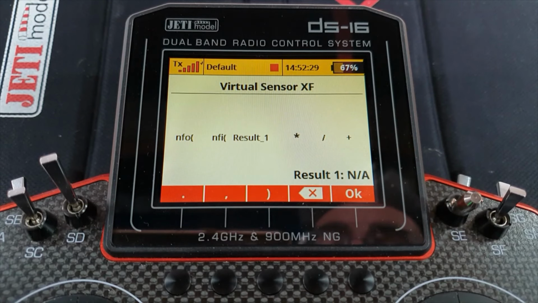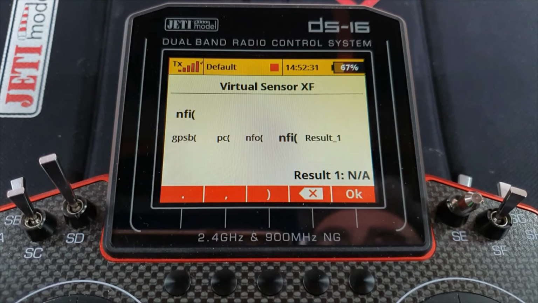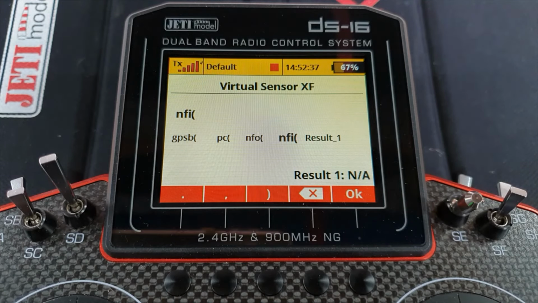So what we do is choose NFI, and again we're looking for 2 numbers within the brackets. The first number will be the distance of proximity to the number of the point that's the second number in the brackets.